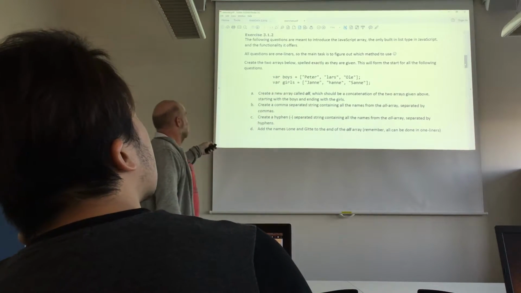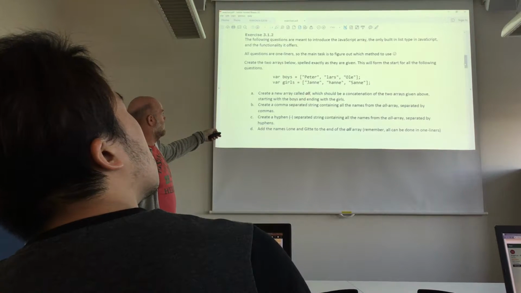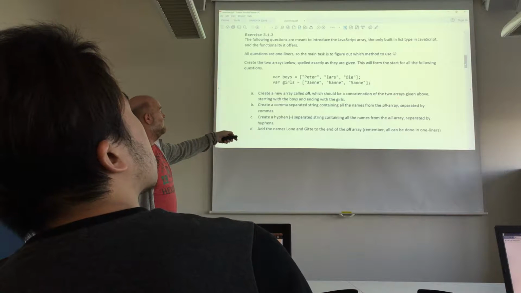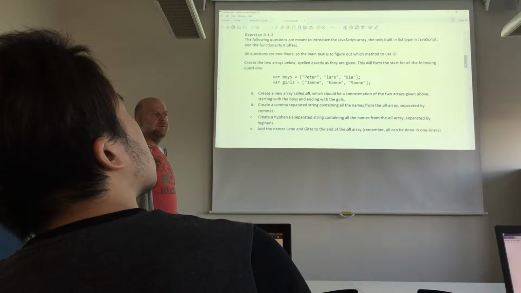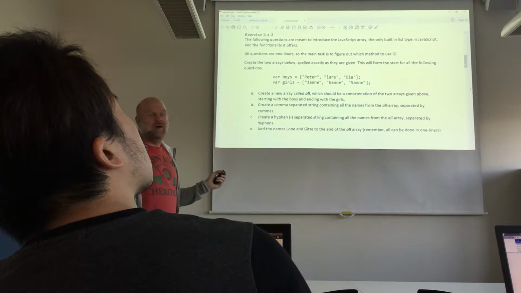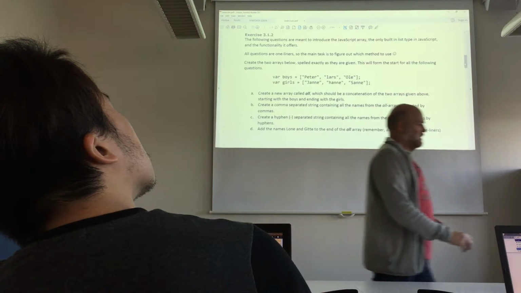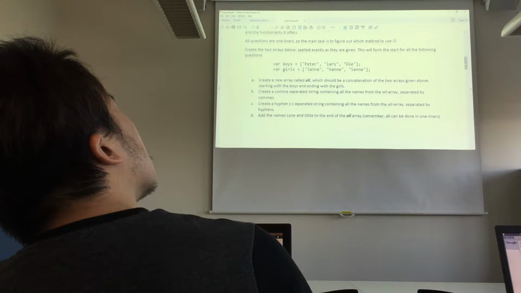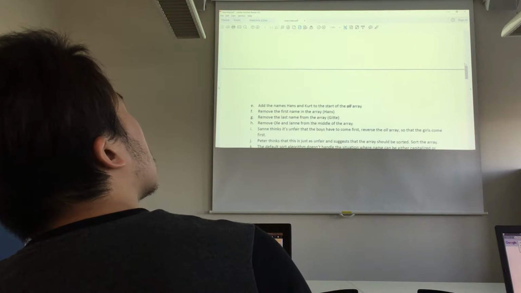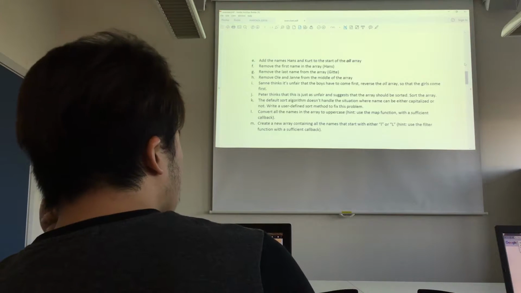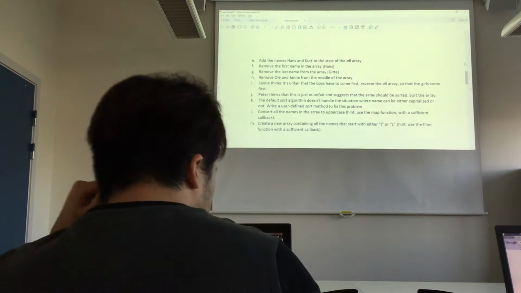So, for instance, create a new array called all. That should be where you concatenate these two together. So that's just to find out how to do that. And then it becomes more and more complicated. So you have to dig into what arrays can do in JavaScript. You can see that's a lot of things to do.